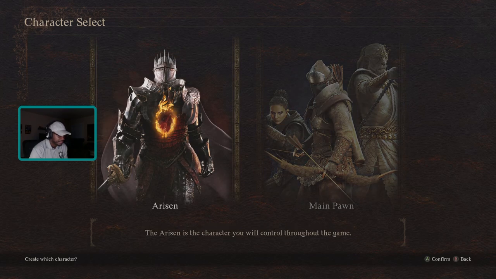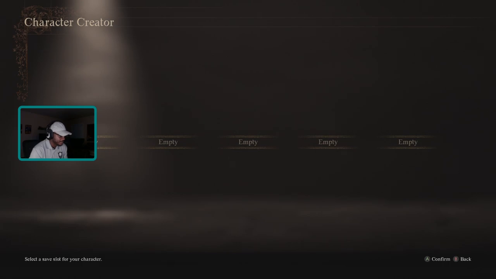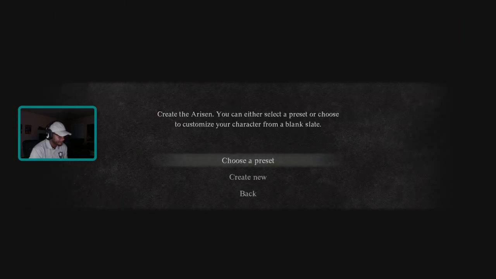Okay, let's start with our character first. Let's make something uniquely us here. Create a reason. You can either select a preset or choose to customize the character from a blank state. Let's do new. Let's go balls to the walls with this over here.